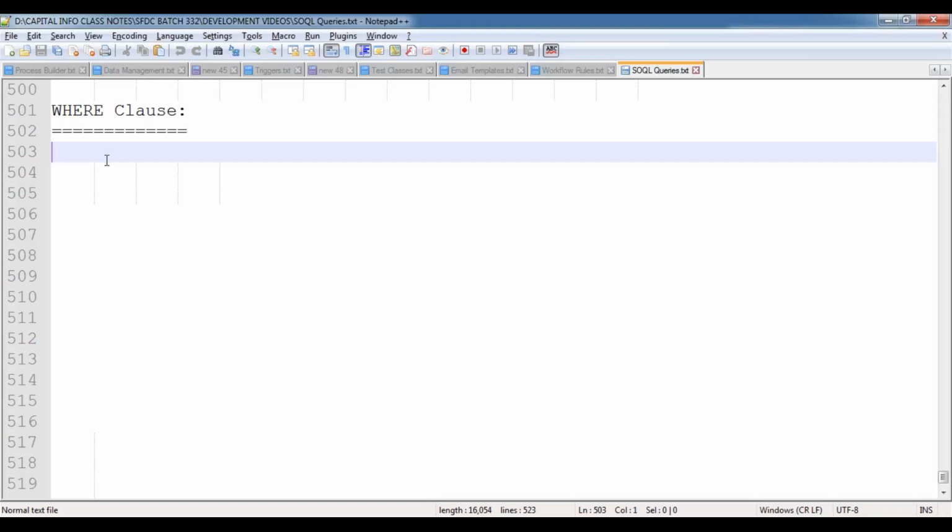Now, what is this where clause, how can we add it, and what is the syntax? Let's see practically. As of now we have collected records from the object, but sometimes I would like to add conditions. Like, I want only those account records whose industry equals banking, or whose active status equals yes.